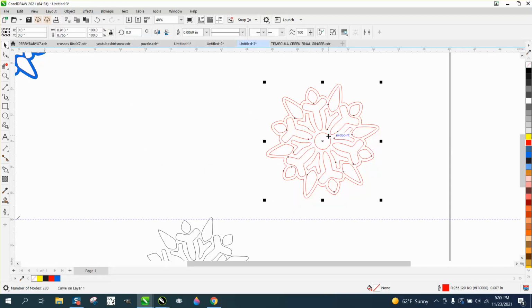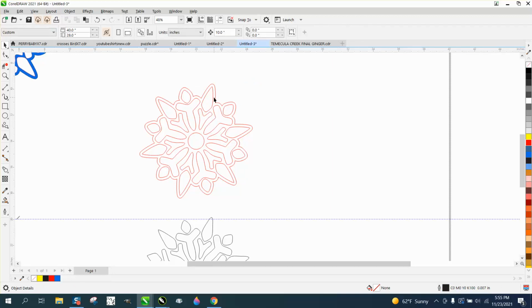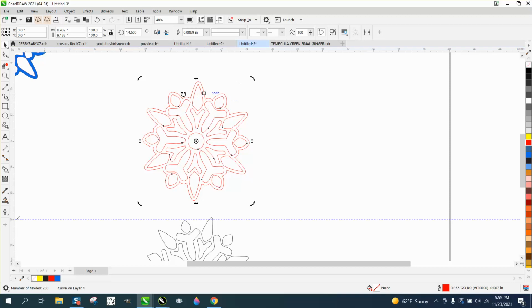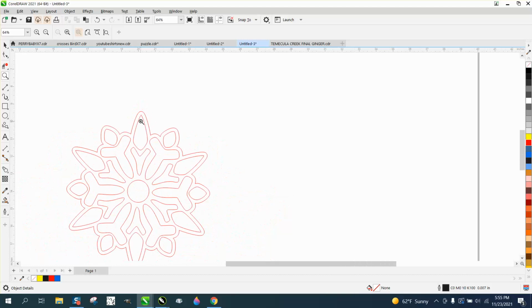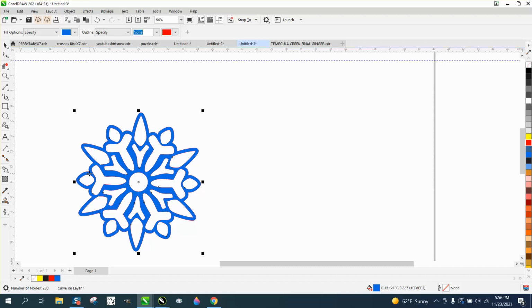What is so neat about this, I don't think this particular one needs an eyelet. If you remember, we could rotate it. Sometimes when you double click and you're not on the axis, it'll do that. You know, rotate it like that. You wouldn't have to do that to cut it out, but there's your eyelet. You could just put your ribbon or whatever you're going to put on the Christmas tree. If it's for a Christmas tree, it is a pretty neat snowflake, especially when you fill it in and really see what it looks like.